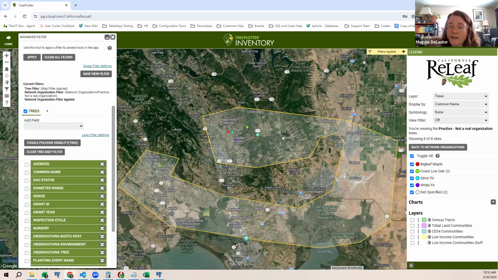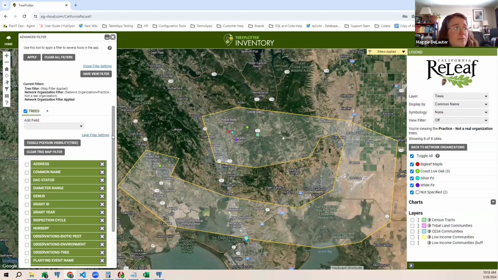You can set a filter for a given area. So if you have a planting project that happened in a specific park, you can draw a polygon around that park for just those planted trees. And then you can share a map with whoever you need to, label them or whatever else, report on them, etc.